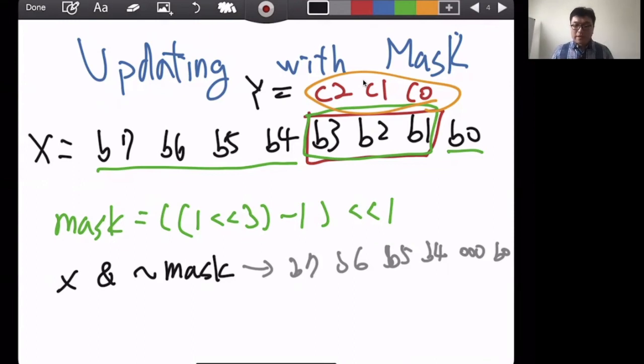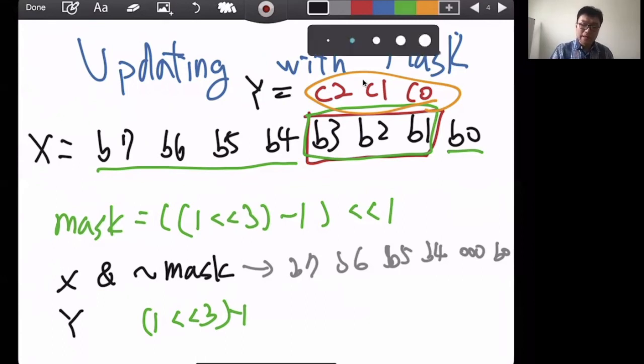If this is the case, what we can do is we do the Y, and also we try to mask this data by the 3 bits, right? So how to generate another mask for this one? We need 3 bits from C0 to C2. So in this case, we also need to do the 1 shift 3, but we don't need to do another shift because it's from C2 to C0. If we change it to a different bit, then you need to do another shift. But this is a new mask, right?